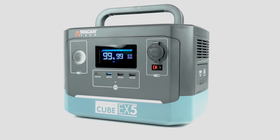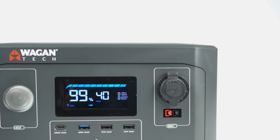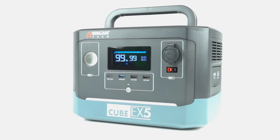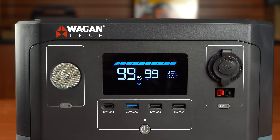Now onto the Lithium Cube EX-5, the compact powerhouse that punches above its weight. With fast charging, efficient solar input, and a pure sine wave inverter, the EX-5 is ready to power your on-the-go lifestyle with ease. You're at 0% battery capacity, itching to hit the road? Fear not — the EX-5's high-speed charger swoops in like a caffeinated cheetah, charging your unit from zero to hero in under two hours. No more twiddling your thumbs. Plug it in, pack your gear, and voilà — a fully charged companion awaits.